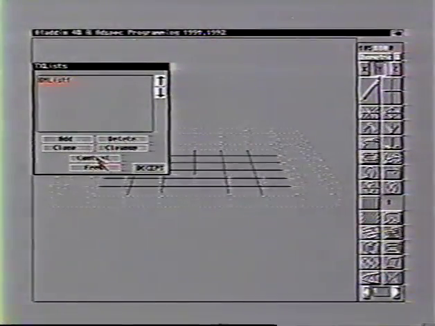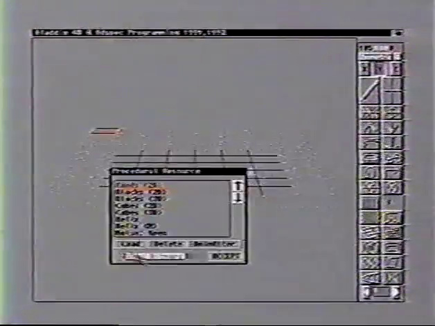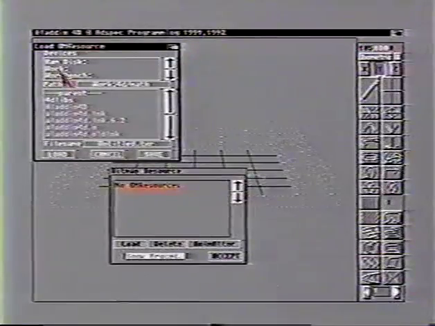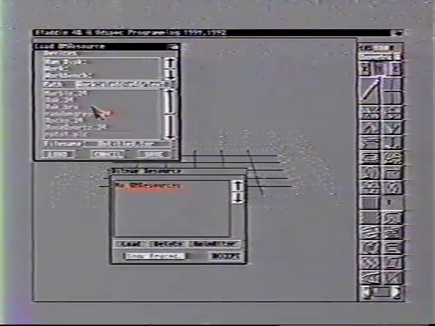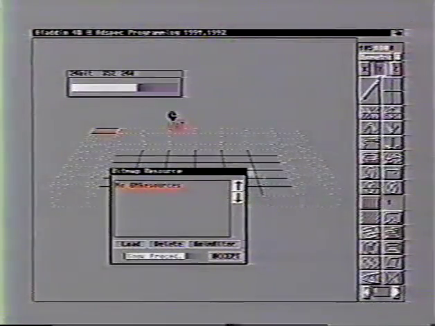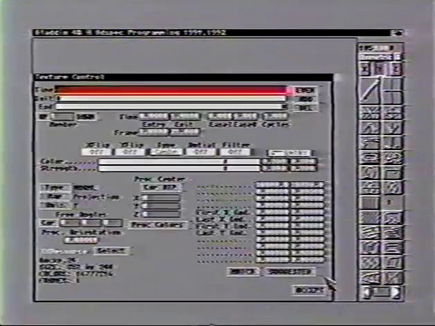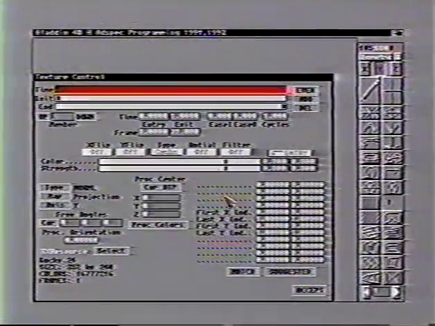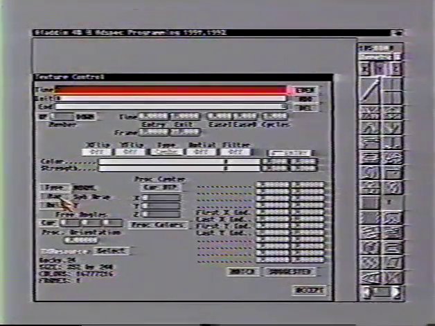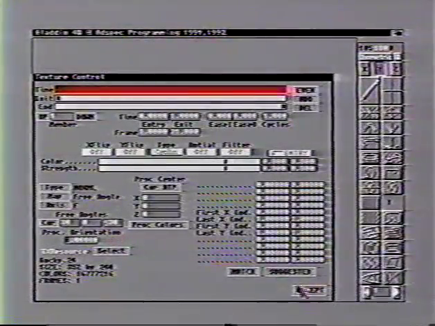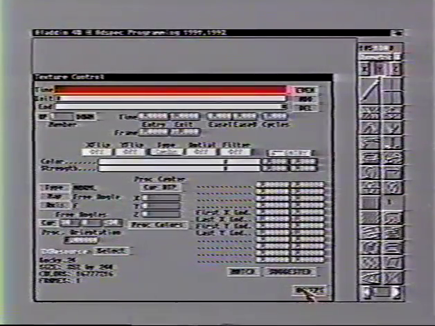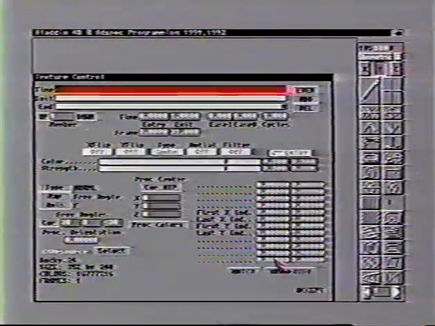Okay, just like so. And we'll want to go ahead and texture this wall. So for textures, let's add one. And we'll go ahead and use a bitmap. We'll load one here from my Aladdin textures drawer. I've got one here called Rocky that I use quite a bit. And so we'll use it. We'll ask for suggested. And we'll leave the default color and strength. We'll ask for free angle type, and put in an angle that's going to show some of the textures of the wall without streaking along their sides, in other words. Everything is evened, so we'll accept that.